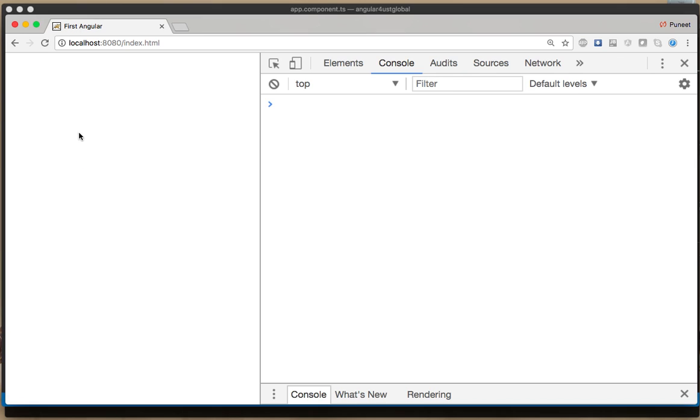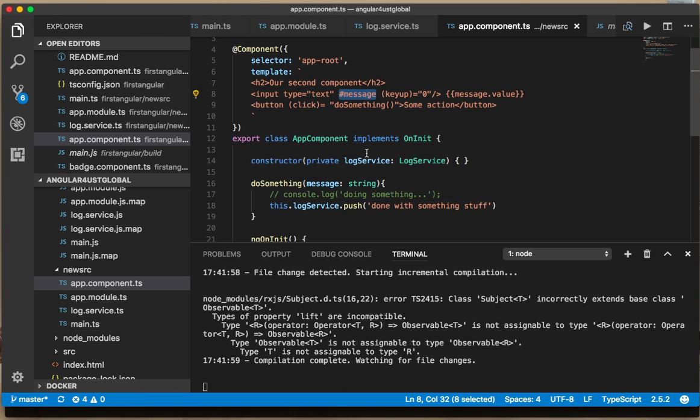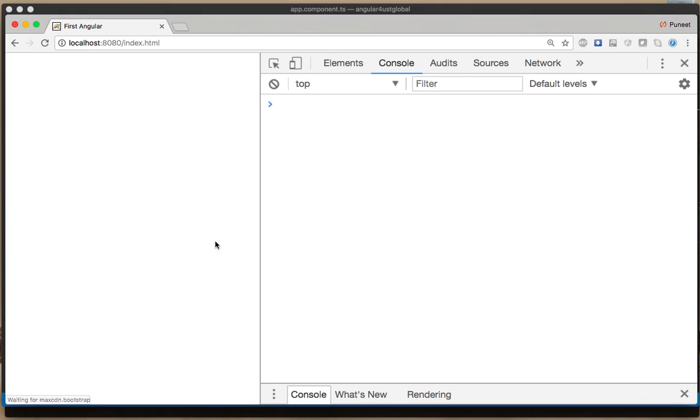So I do this, and as I type, you notice it's getting typed right here. Now what do I really want to do with it? I just want to capture this value of message.value from here and send it into this something. So we'll not be pushing the hard-coded message. We'll just write whatever the user writes into the text box, and we push this, right? So let's refresh and try this.